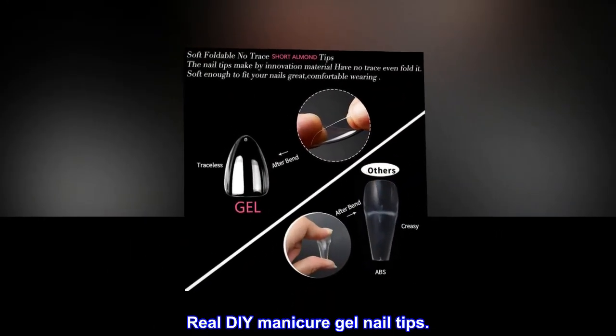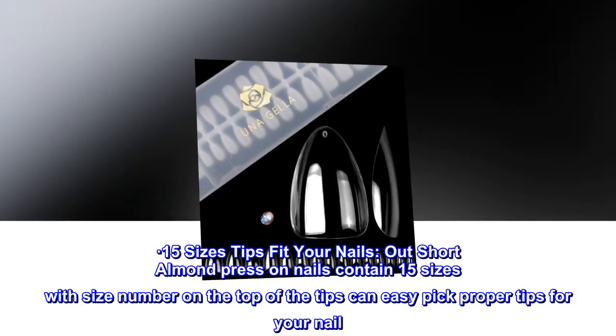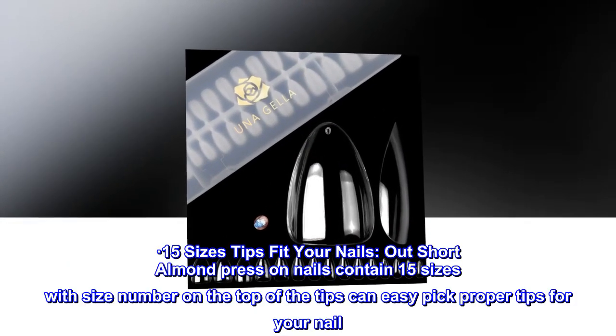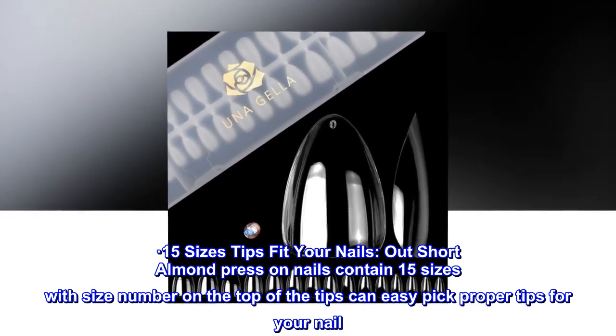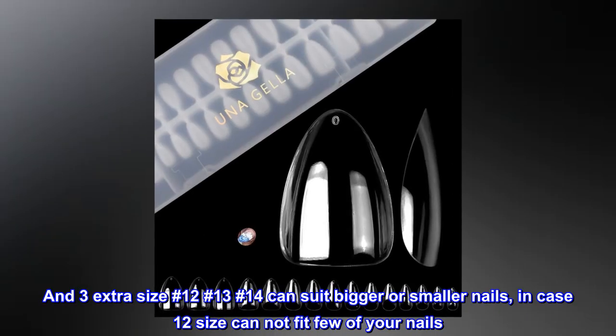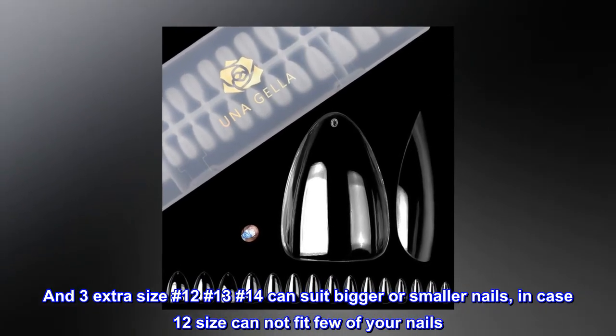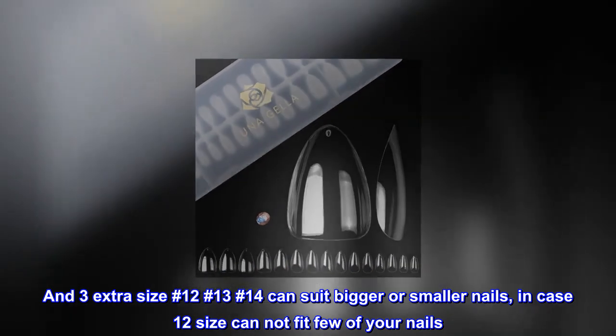Real DIY manicure gel nail tips. 15 sizes tips fit your nails. Our short almond press on nails contain 15 sizes with size numbers on the top of the tips, so you can easily pick proper tips for your nail. And 3 extra size numbers, number 12, number 13, number 14, can suit bigger or smaller nails, in case 12 size cannot fit a few of your nails.